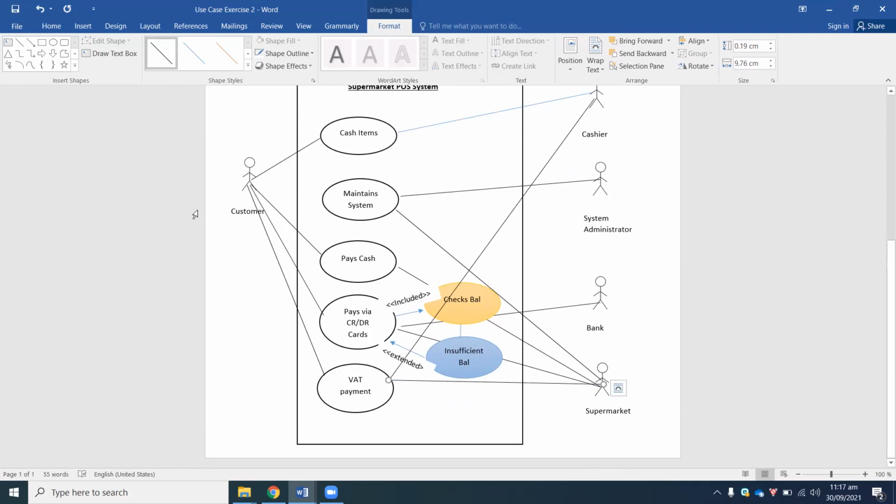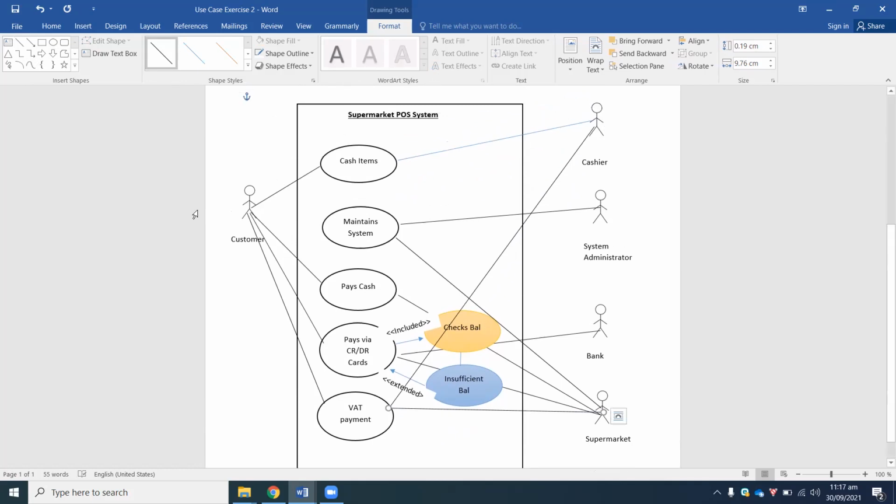So that's your use case for the scenario. Now it requires a bit of critical thinking. Why? Because the case study doesn't say that the supermarket takes it out and then gives it. So it requires a bit of technical thinking, because the customer pays it through the cashing of the items and through this money. Once it is paid, the VAT is received. The VAT goes together with the total amount, it is received by the cashier, to which later on the supermarket will extract it out and hand it over to the VAT authorities.